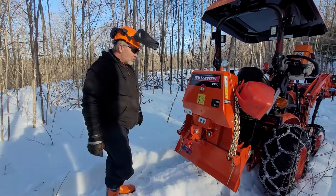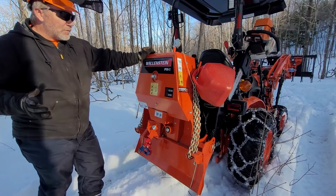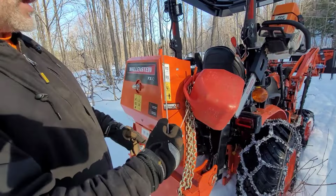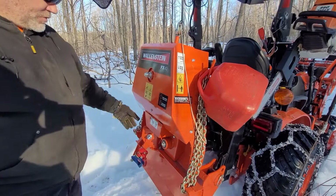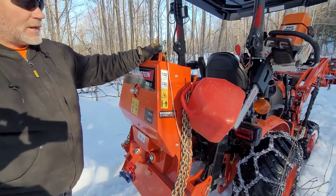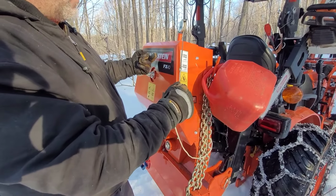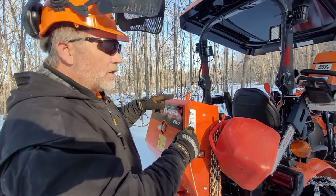So anyway, back to the winch. I've had a couple of issues with it. I've got, like I say, about 5 hours or so skidding with it. The rope itself, now this works good. You get off to the side and you give it a pull, as you'll see later on, and that engages your clutch and pulls your choker, your main line, in. What had happened is the rope inside had stretched a bit, and there are 3 pulleys behind this cover that the rope is wound around, and it's on a lever that actuates the clutch. It got loose and fell off the pulleys and jammed on me.